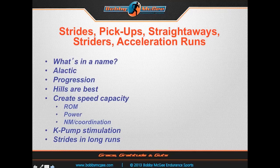Interestingly enough, in your base period, look at the value of keeping your strides alactic. In other words, don't produce lactate when you're striding, and I know that sounds almost impossible, but make sure your recovery is complete, that you probably take a slow walk back for the distance that you did your stride before you do your next one.